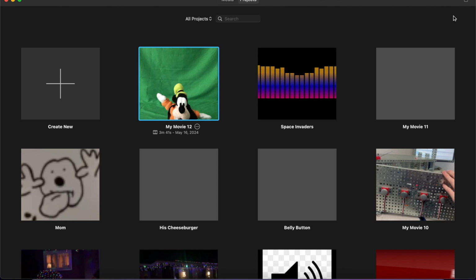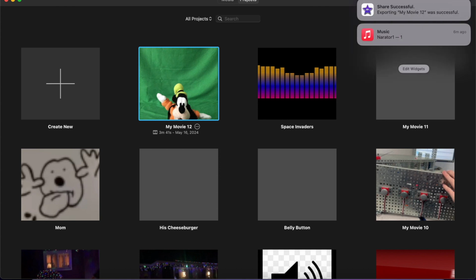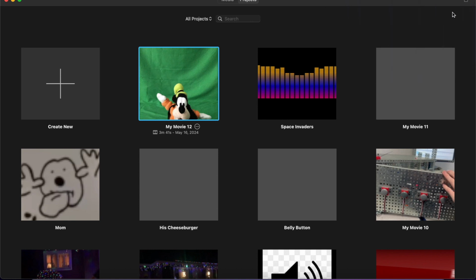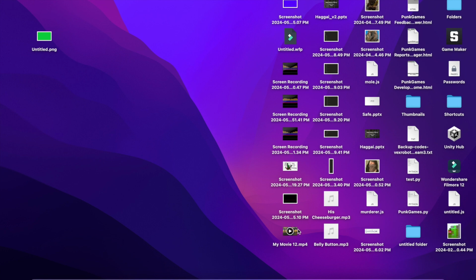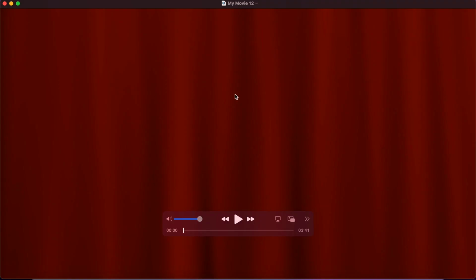Okay, so now that thing has gone away, so now we just need to wait for the notification to pop up that it's done. If you do not wait for this notification, your video might have some problems. So I'm just gonna wait, give it a sec. Also, make sure you have notifications enabled, otherwise it won't pop up. Oh, hey, look. Yeah, I didn't have notifications enabled. It popped up right here, but I just didn't see it. So you can click X right here. Yeah, so you can open your movie, okay.